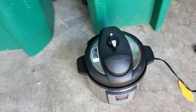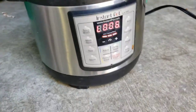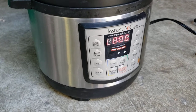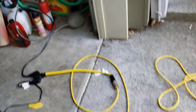Anyway, you can see the button is up on the InstantPot, which means it's still pressurized. It's turned off. It's just kind of in warming mode. You probably can't see it. I don't know, that's kind of hard to see on the video, but it's been basically in keep warm mode for about 6 minutes. So it's got a couple more to go before I take the eggs out.